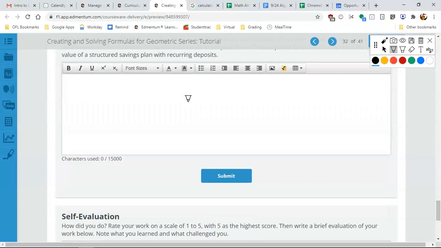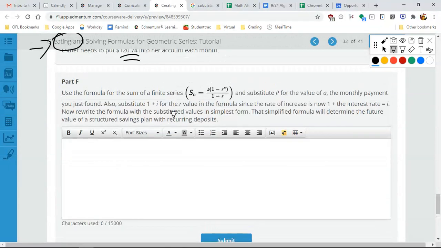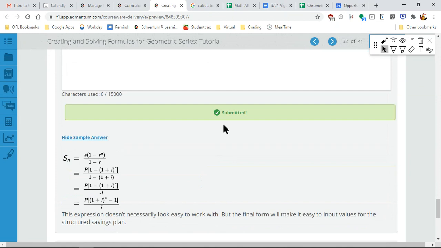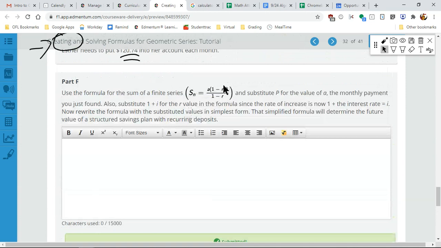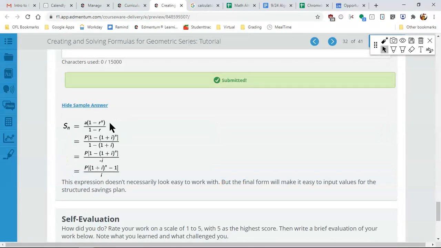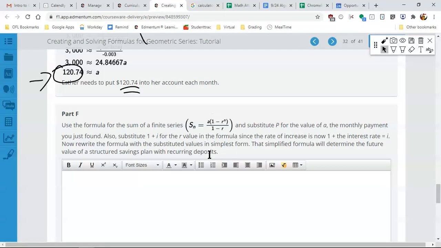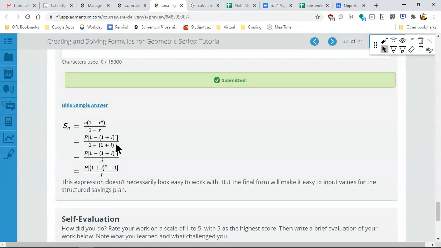So now we want to figure out a savings plan if she keeps getting the interest over and over and over and over again. So in order to do that, we're going to get this formula right here. So we're just replacing it with I. So this is our formula for interest. I don't know why they're doing this. It's not as useful as people think, because you could just plug it in with the numbers you want. This formula in itself is really good. This one, they're just plugging it in with I, substituting it. So this, again, this is your expression for this.